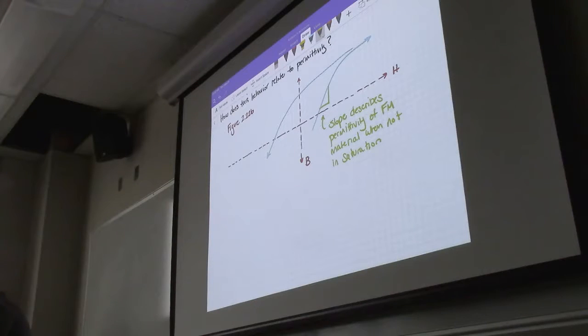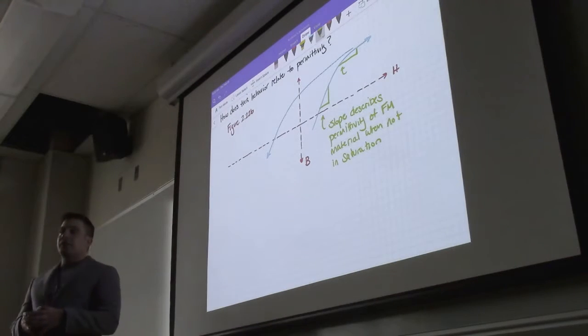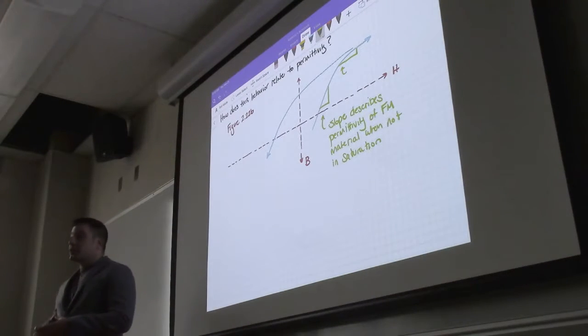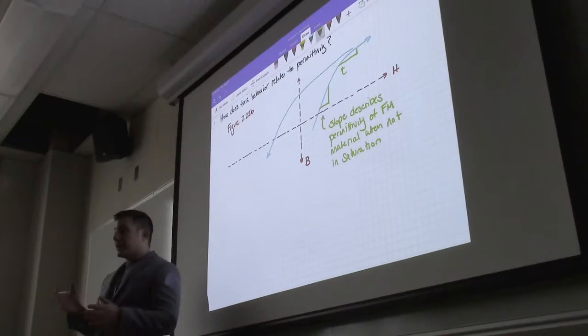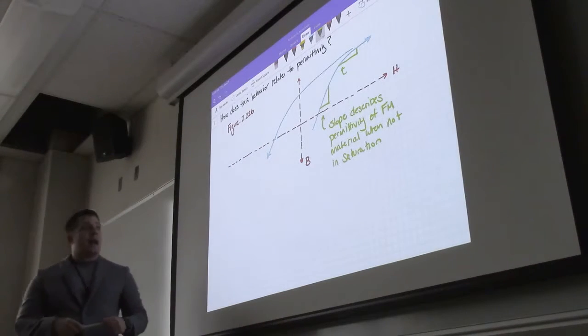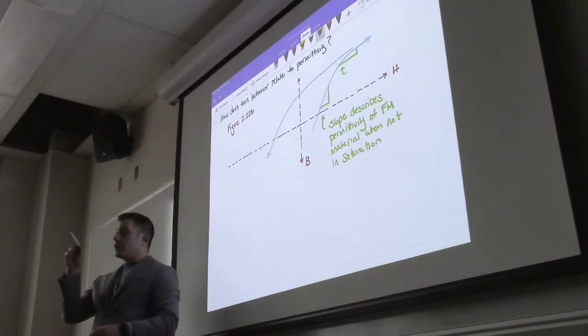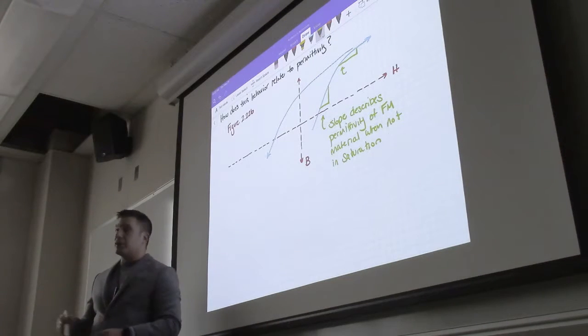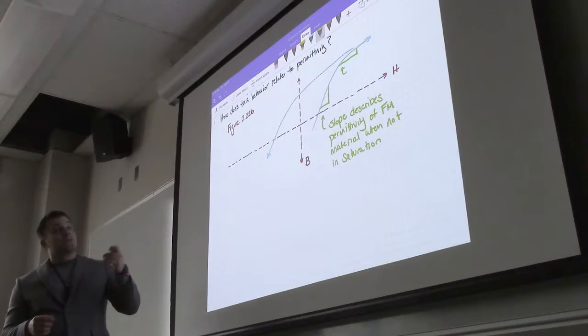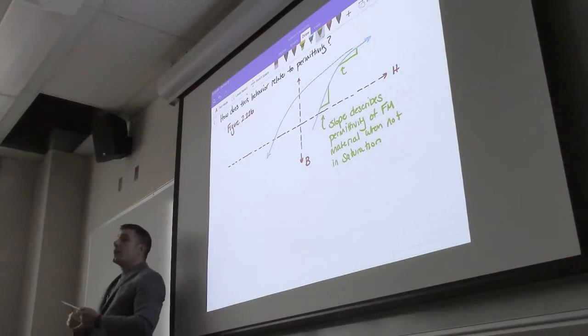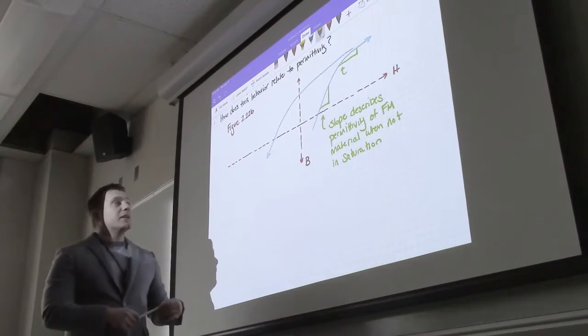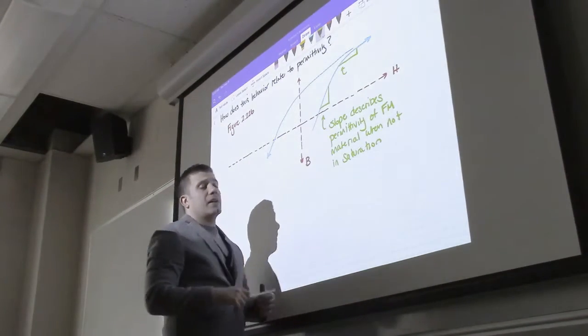And then up here, the slope is dependent on two different things. It's still dependent on the permittivity of the ferromagnetic material, but when it's in saturation, it's going to get increasingly high. Just like how the gain of an amplifier when we go to saturation gets increasingly low and goes to zero. Same thing here. So it's dependent on the permittivity of the ferromagnetic material, but also the permittivity of air. So here, this is also dependent on the permittivity of air.